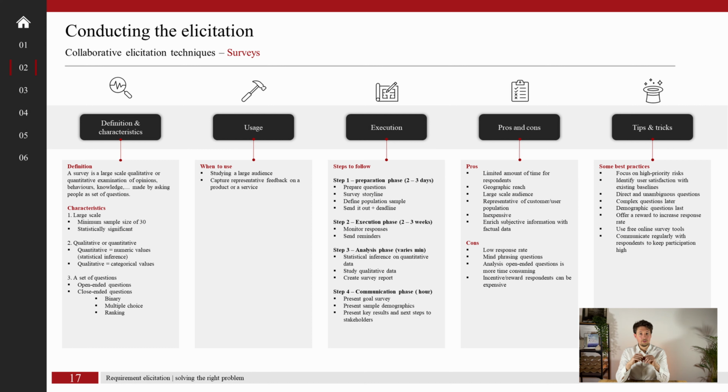When you build surveys, the survey storyline, make sure to first start with easier questions and keep the harder questions towards the end. People will tend to not stop midway because they already came this far. Also finish your survey with demographic questions to make it easy again. Make sure that the overall duration of the survey doesn't take longer than 30 minutes.